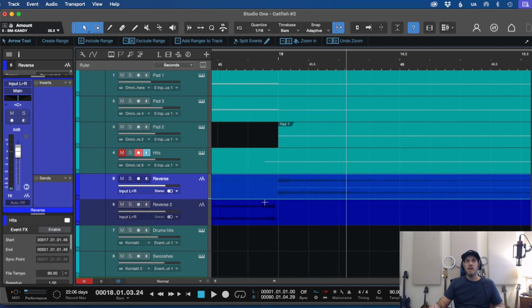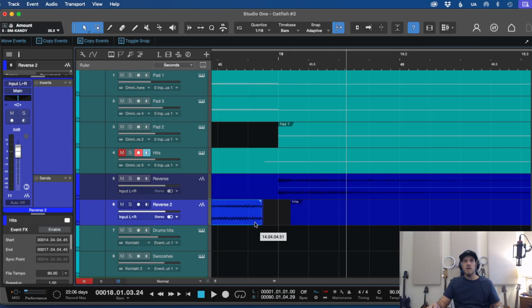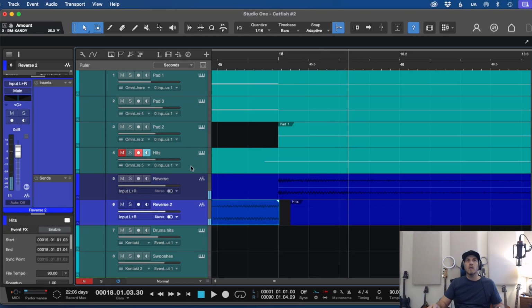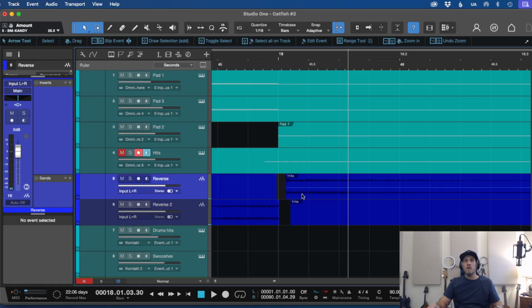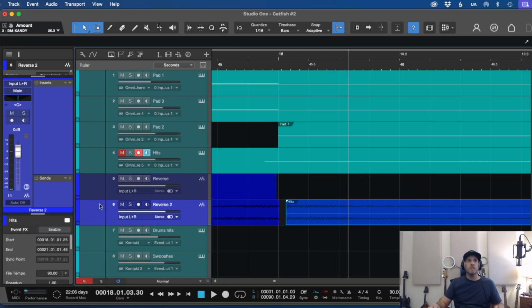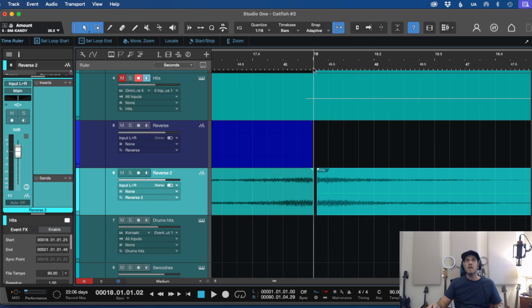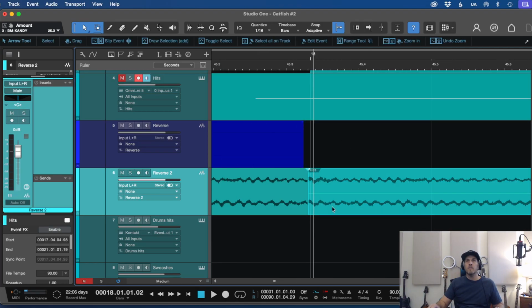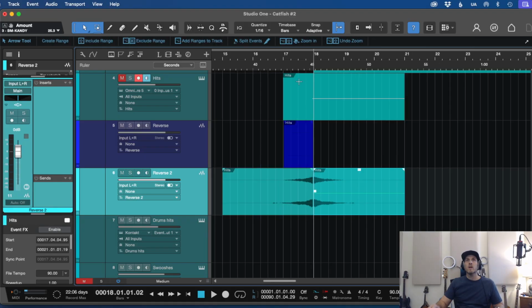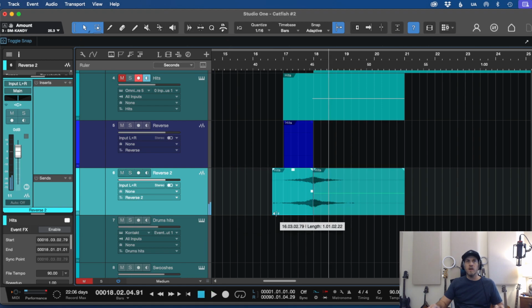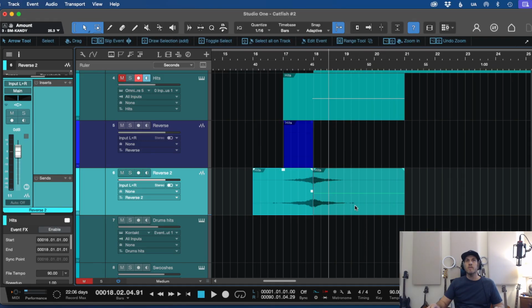I don't know if I like that beginning, the hit. I might just cut that off. See what happens here. Just going to blend these together. That's great. That's all we want. And I'll just bring this out to the measure. I'm actually just going to consolidate that, so that's one big hit.